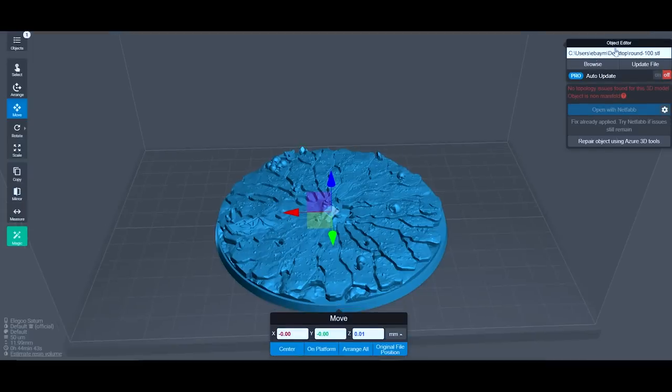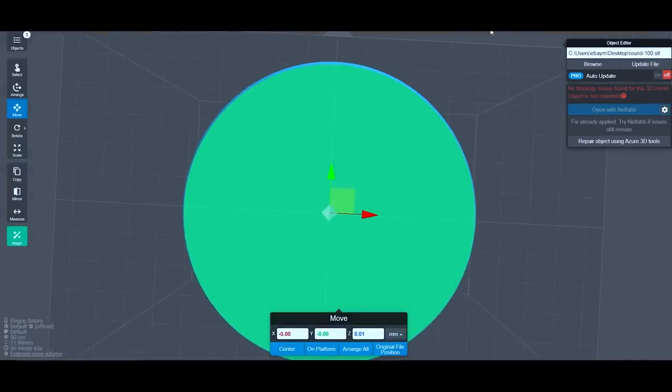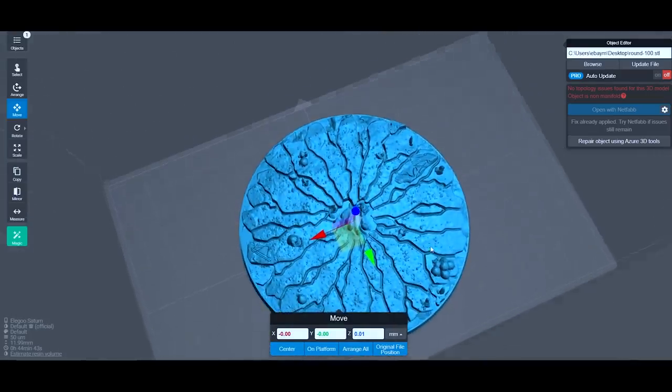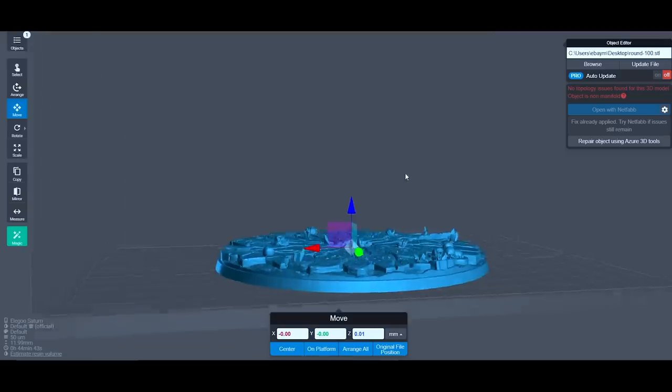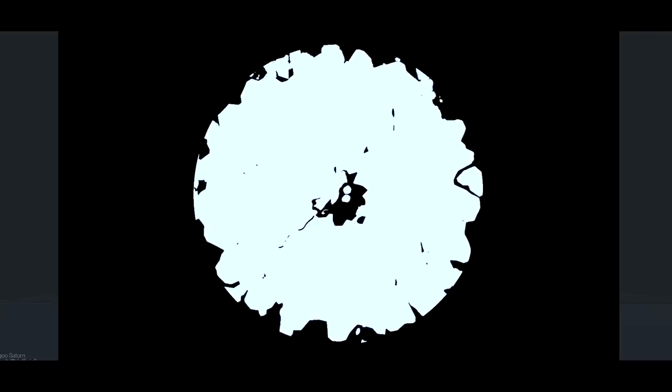One of the main reasons I landed on these bases, and this 100mm one in particular, is the immediate story that it tells — or at least a story that you can tell if you want to. We could paint this base like a dry desert with some cracks in it, or go heavy on color, or create something that gives off light through cracks in the ground. There are elements of story that can be told if we want to tell them. There's nothing better for a small model like this than to have a bit of storytelling built in to give it more gravitas. We want something to figuratively elevate this model and have it stand out on the table as much as the newer kit would.